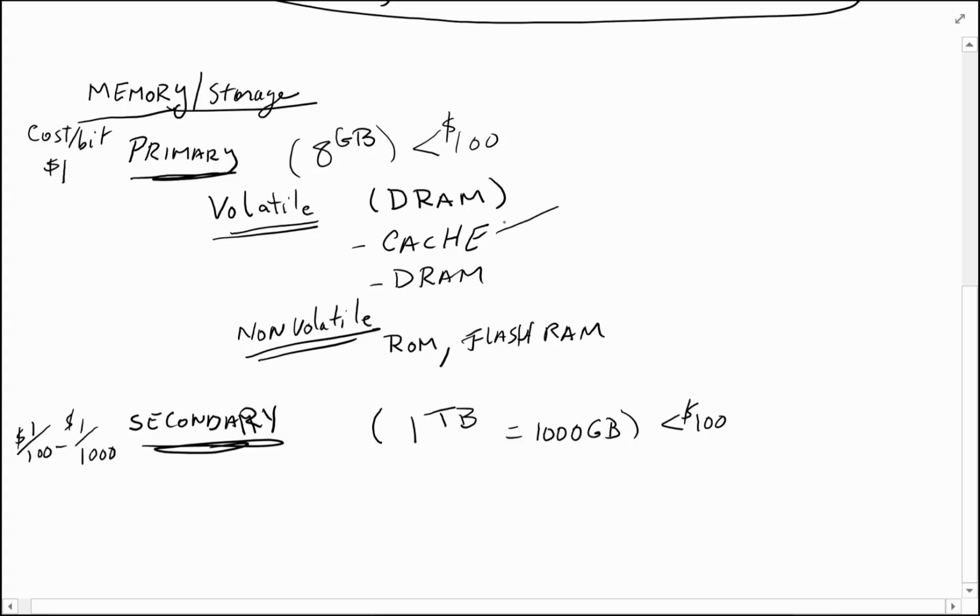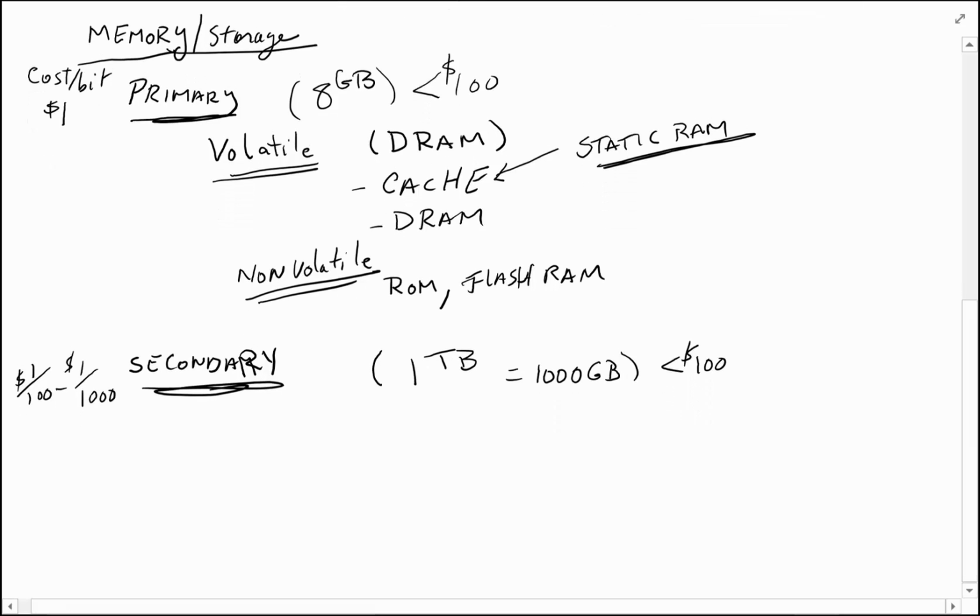Sometimes the cache is what they call static RAM, just a different kind of design, as opposed to a dynamic RAM, which basically means we don't have to refresh it, we don't have to take care of it, and they are bigger transistors so they can respond faster. They take more power, they're more expensive, but they're faster. So the decision of which memory type you use has to do with how much you're willing to pay, how much memory you need, and what you are going to use it for.